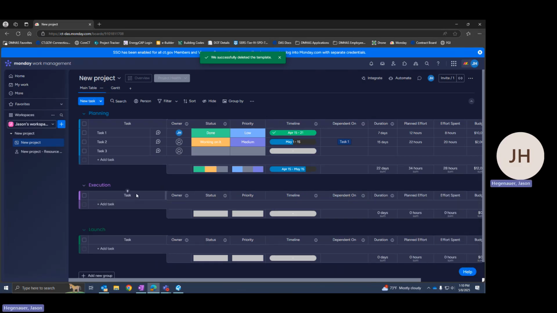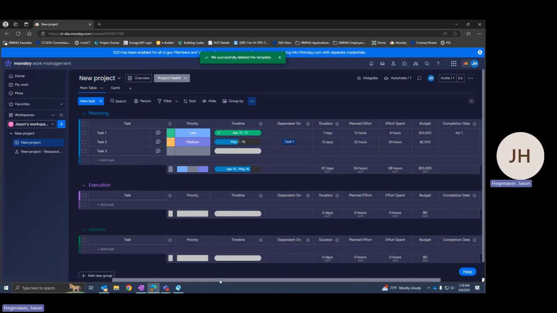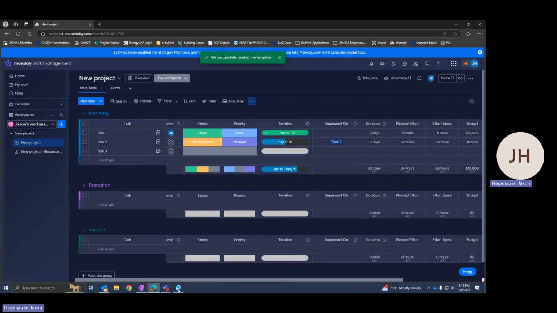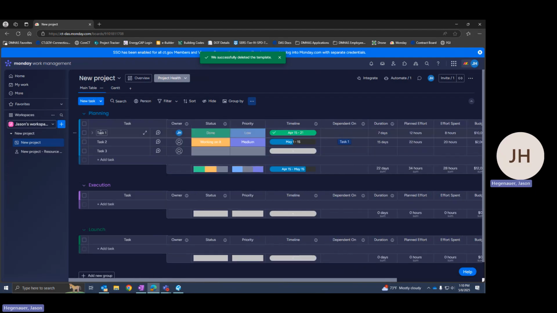Now again, we come in with some preloaded information already. Not very thorough information. Task 1, Task 2, Task 3, those could be whatever I want. But this does set up a view for you so that you can get started with all of this information already netted in. It's as easy as editing the tables in our previous video.